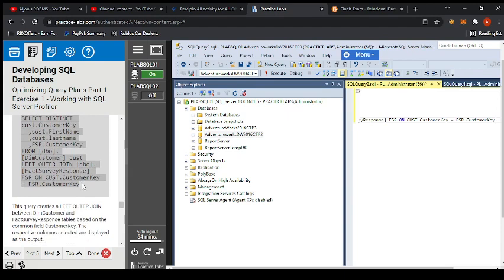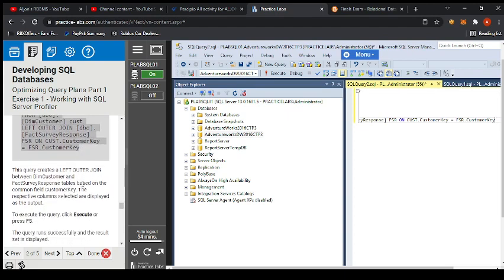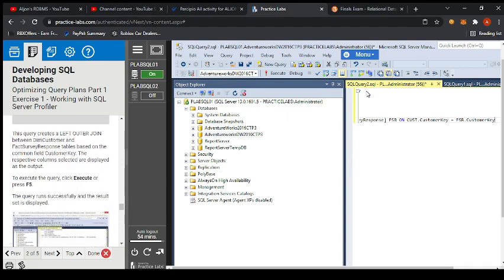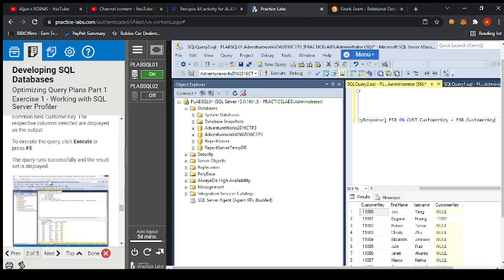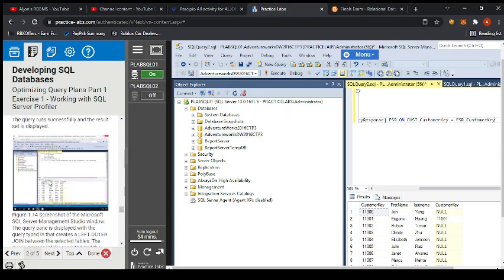This query creates a left outer join between the DimCustomer and FactSurveyResponse tables based on the common field CustomerKey. The respective columns selected are displayed as the output. To execute the query, click Execute or press F5. The query runs successfully and the result set is displayed.